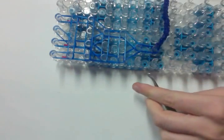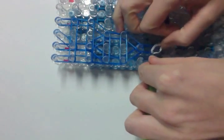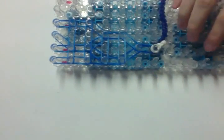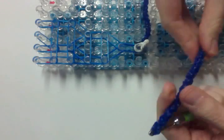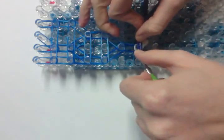Okay? Now you're going to take one of your white claws, and you are going to lay the loops right on top of that. Okay, all the loops of the claw, okay? And then you're going to grab your other one, your other vein, the one that's exactly the same length as the one you already put on. Go through the capping band again and lay it on top. So you have a thick set of bands there.